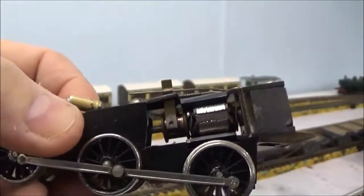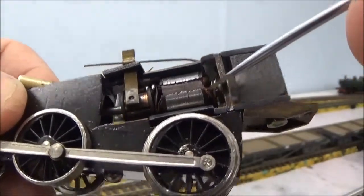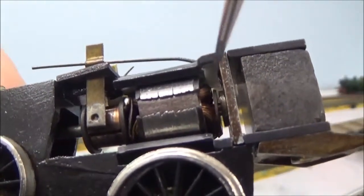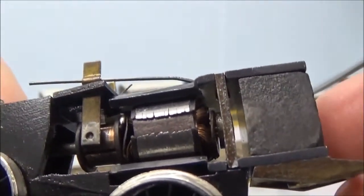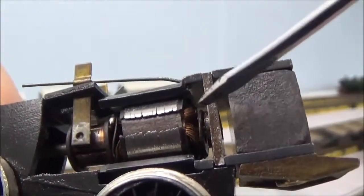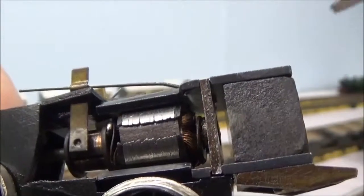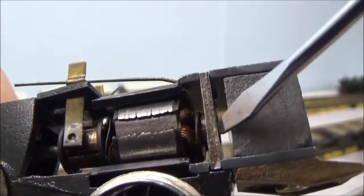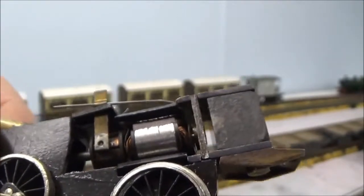The issue that I had with it was actually this plate here at the back of the motor. Now if I can bring it close enough, you might be able to see this brass bearing in here just behind the armature. See how it sticks out a bit from the plate? Well, what I didn't realize is that somebody's had this motor apart before, and when they've put the plate back in, they've reversed it so that the part protruding is on this side. And what that means is that this armature was actually sitting further back against the plate, which moved.